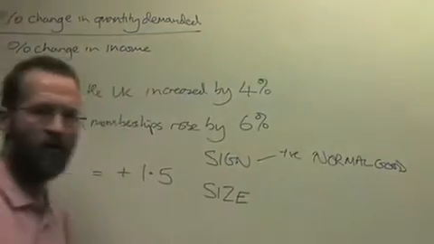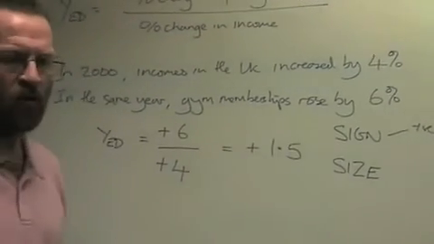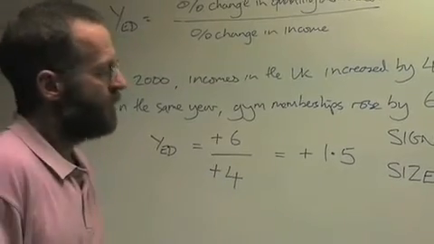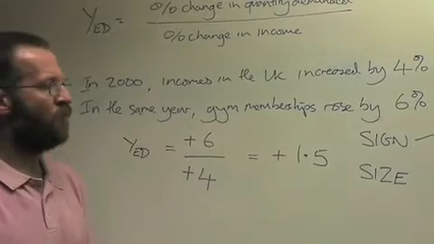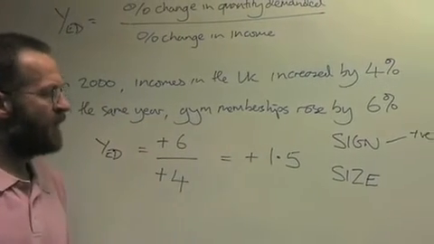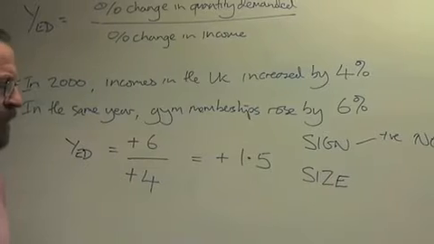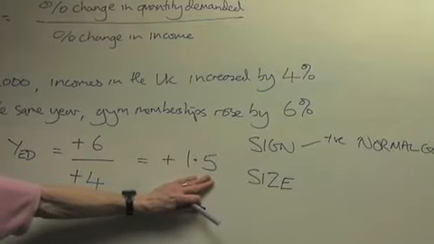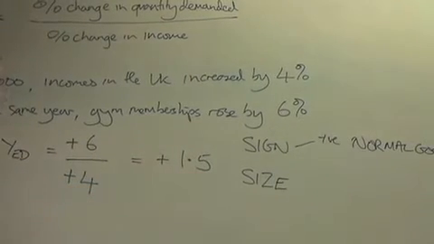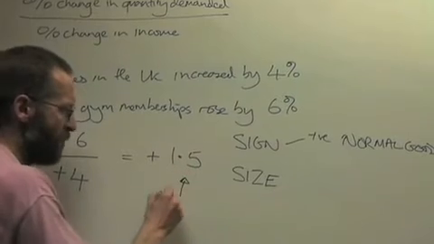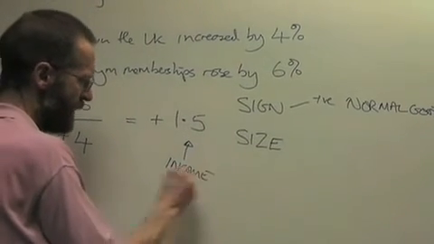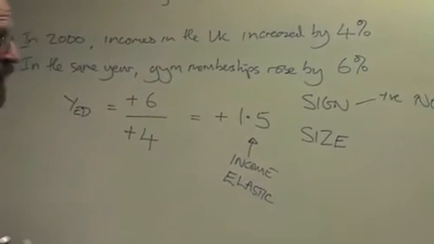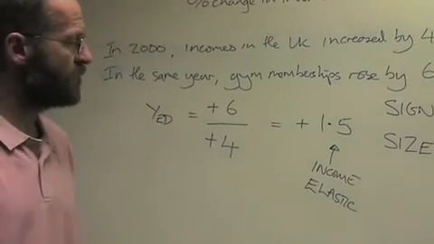In economics, a normal good is one which you buy more of as your income goes up, and you buy less of as your income goes down. So, this case is definitely a normal good. The second thing you can do is look at the size of the number. Once again, you compare it to 1. In this case, we've got 1.5, which is evidently greater than 1. So what we've got here is a product which is income elastic. In other words, demand for this product will vary more than proportionately to a change in income.